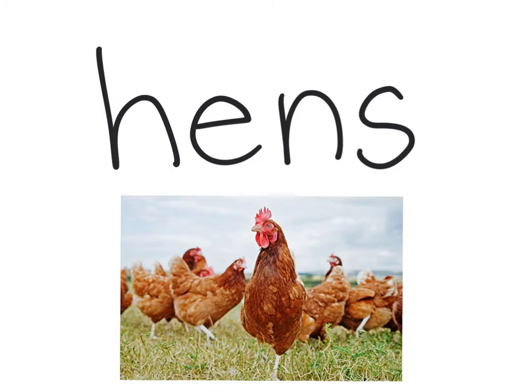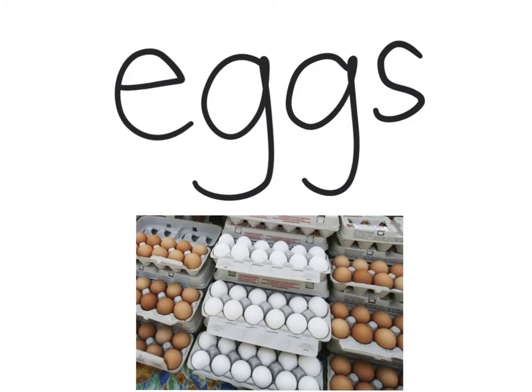Our first word is hens. Can you say that out loud? Hens. This is talking about female chickens. So if we were just talking about one hen, maybe this one right here, our word would be hen. But we're talking about more than one, so we add an S to the end. Now repeat every word after me after I say it, okay? Eggs, eggs. If we just had one, it would be egg. But when we have more than one, we add that S to get eggs.